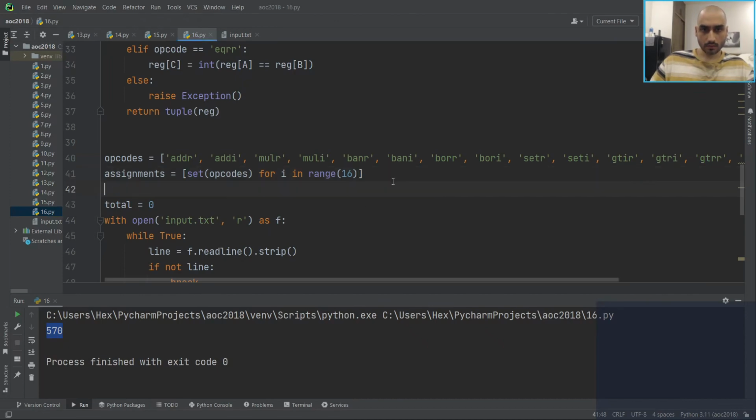Okay. So to begin with, every number could correspond to 16 different opcodes.